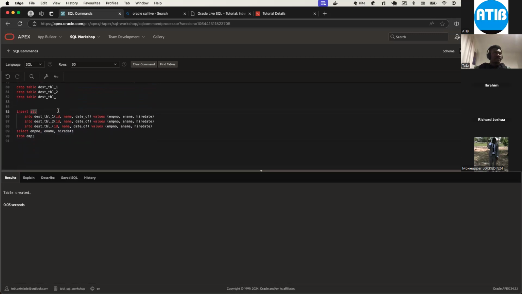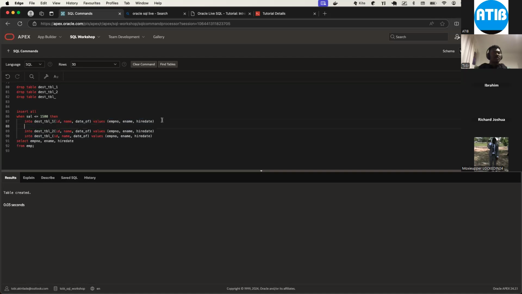You can see, like a case statement: when salary is less than or equal to 1,500, then it should insert into this particular table, this first one.